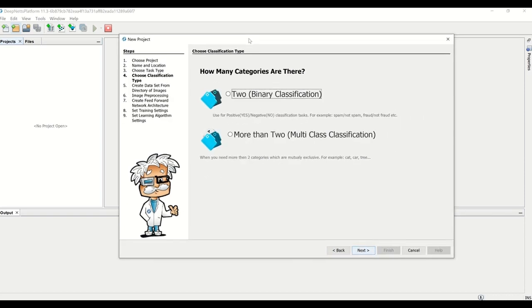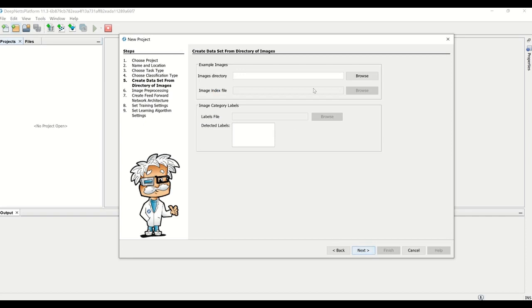The next step is to input how many image categories we have. Here we have only 2 image categories, Duke and non-Duke, which is well known as a binary classification problem, so we select the option with 2 categories.